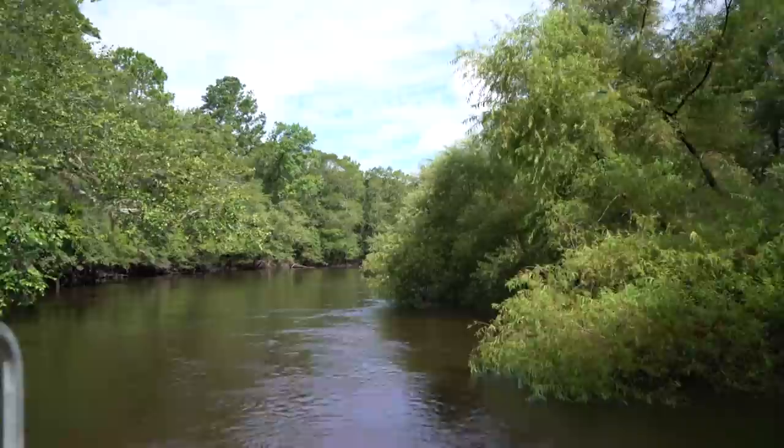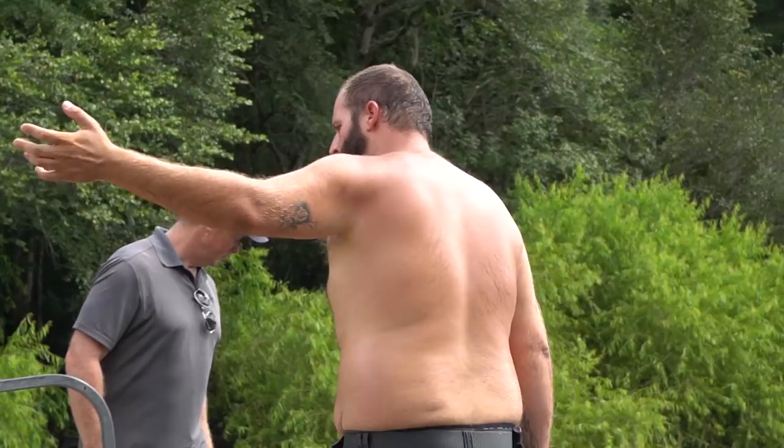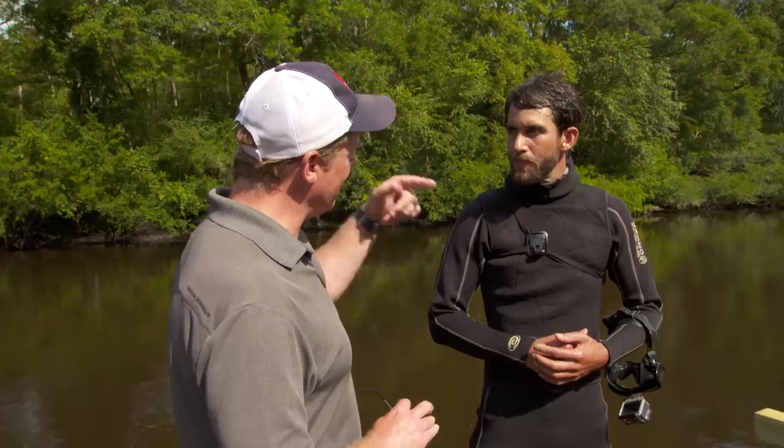So tell me about the river. I mean, how deep are we generally through here? Generally speaking, right now with the rainfall we've had, probably 4 or 5 feet, some places maybe 8. So what are we looking for? It's cypress, obviously, but I mean, we're looking for old stuff. So where did it come from and how did it get to the bottom of this river? Well, the old stuff that we're looking for was probably standing when Christopher Columbus came over, the Spaniards came over and first explored here. So you got a tree that could be several hundred years old when it was alive. Yes. That went into this river and has been in this river for another couple hundred years. Yes, sir, exactly.